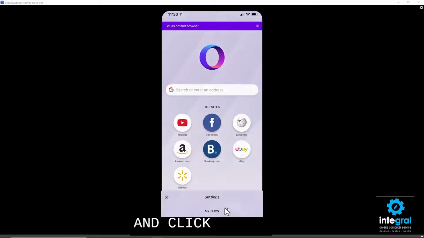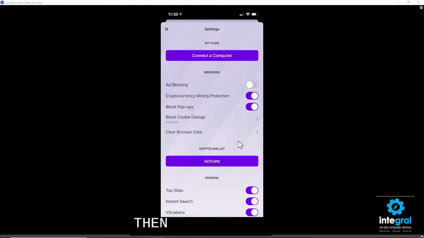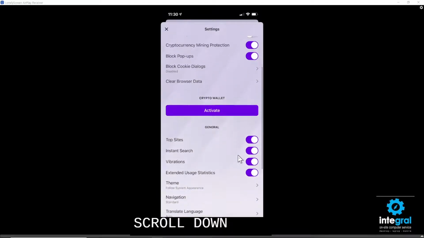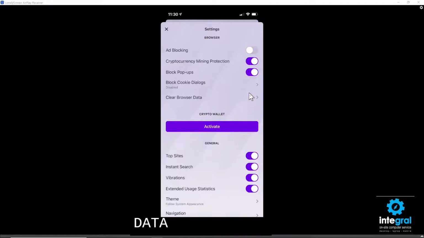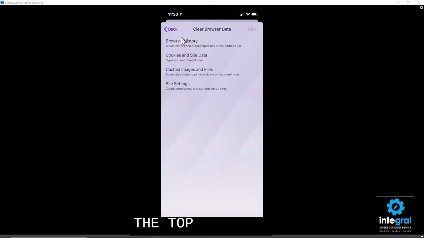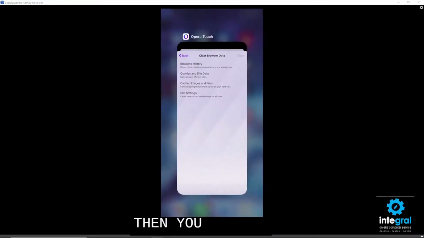Let's go ahead and click on settings, and then you can scroll down to clear browser data, which is right here at the top, and then browser history, cookies, or data, which you can check to clear out each item. And then luckily for Opera, the option to clear out your browser data is at the top. So once you click on that, it will give you an alert that says your data is cleared, and then you can go back to browsing knowing that your cookies are cleared.